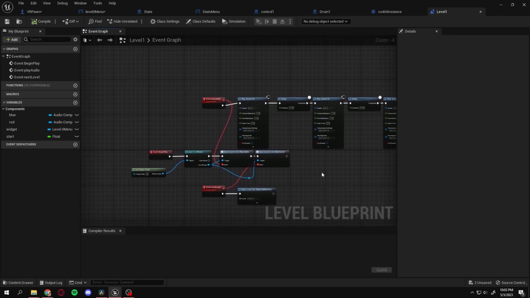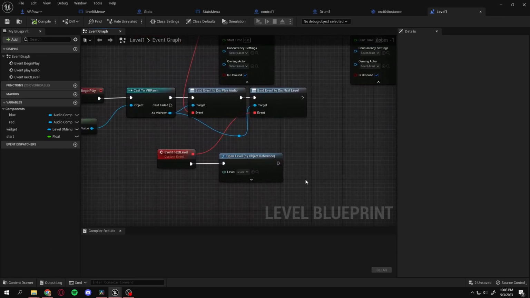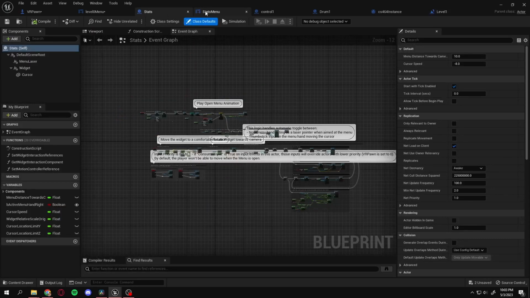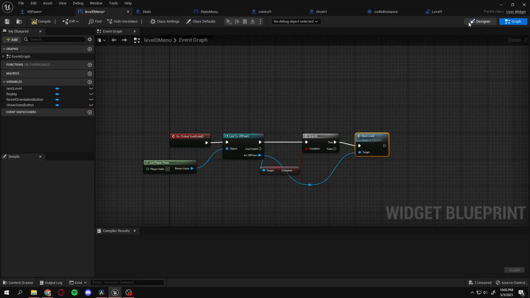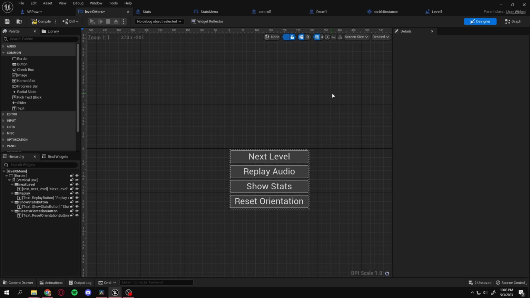The next level reference is also stored on the level. So level 1 has the reference to level 2, and level 2 has the reference to level 3, so on and so forth. I believe that's it for the menu.